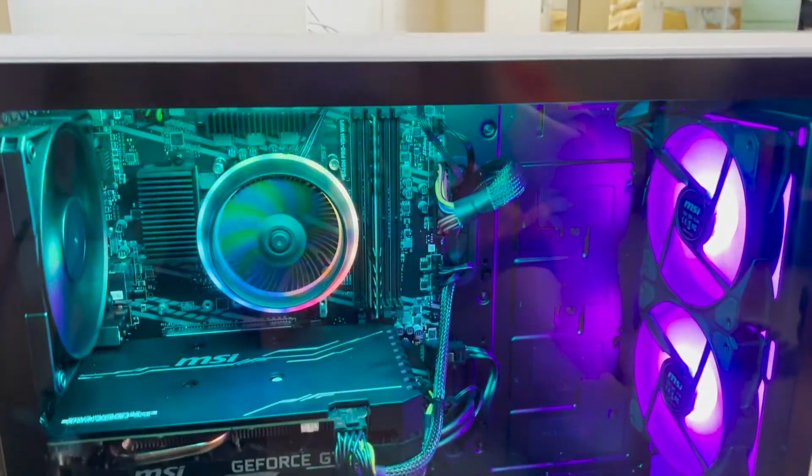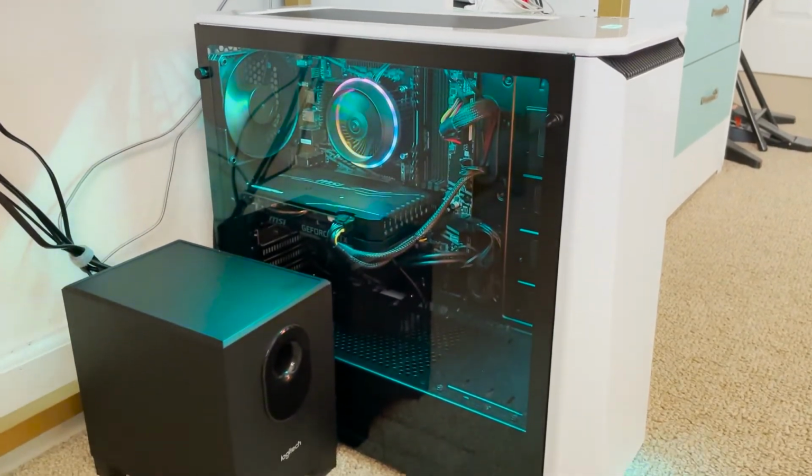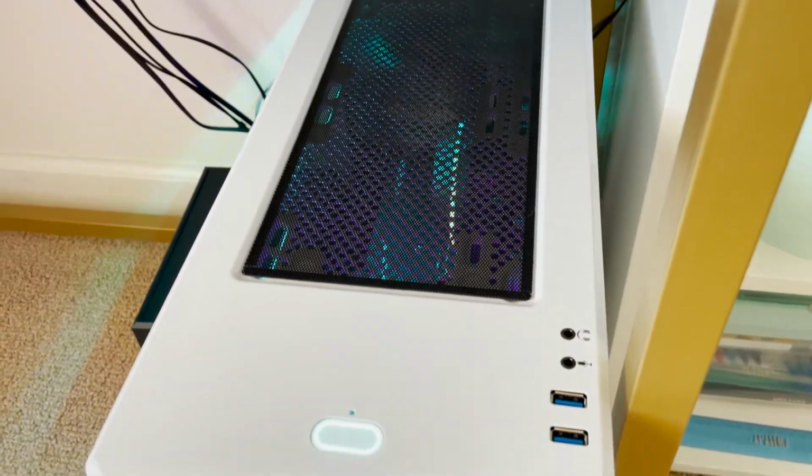So here is the final look of my PC setup. It's pretty basic, but I honestly really like it. I'm not looking forward to upgrading any of my parts soon. Since this is the last step, here is the finishing look of my new desk setup.